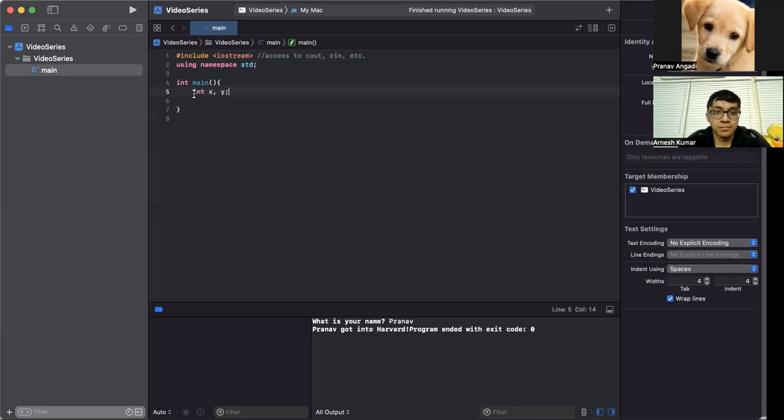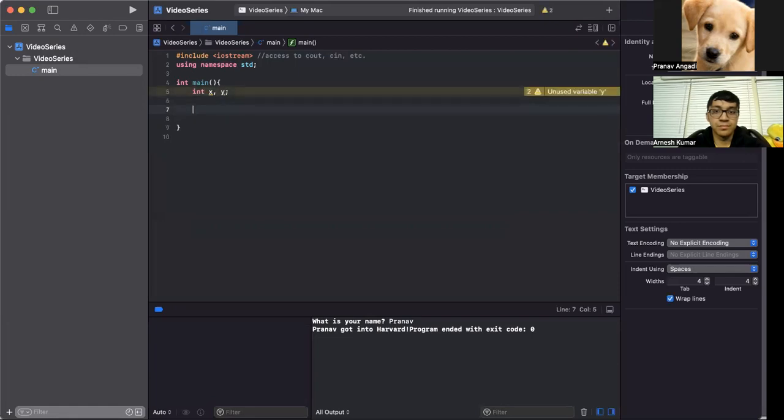You don't have to create it like this. You can obviously create it like this as well, and this would be totally fine. But since we are having the same data type, int in this case, it's completely fine to just do this. It's actually better to do this because it takes up one fewer line. And when you have a program that's super long, it's better to do this than to have it on separate lines.